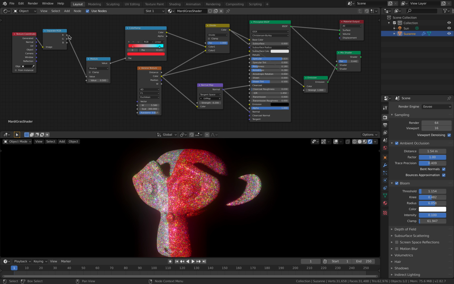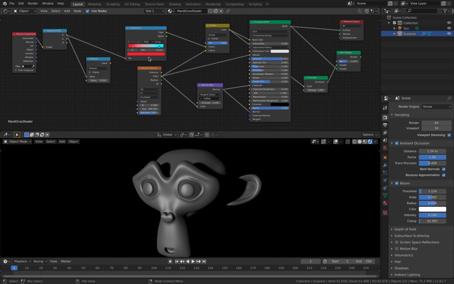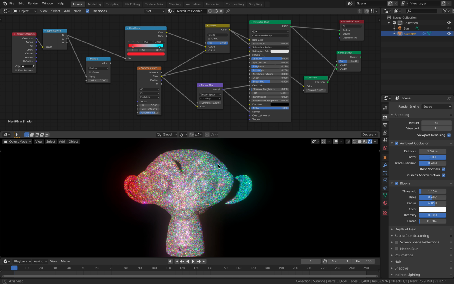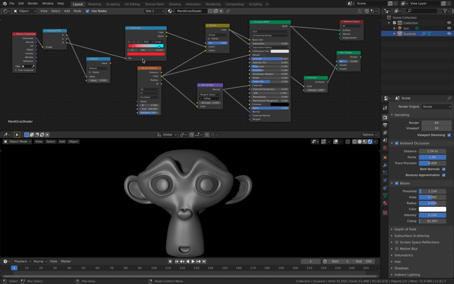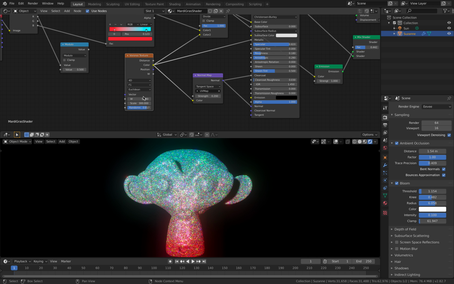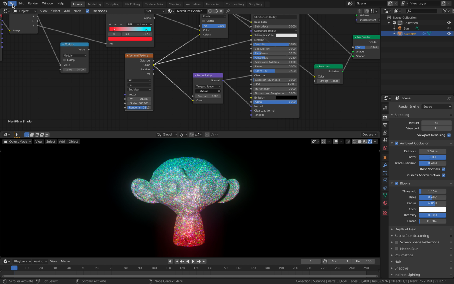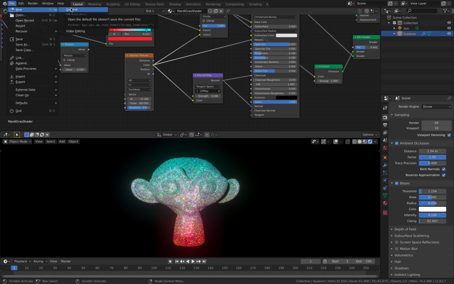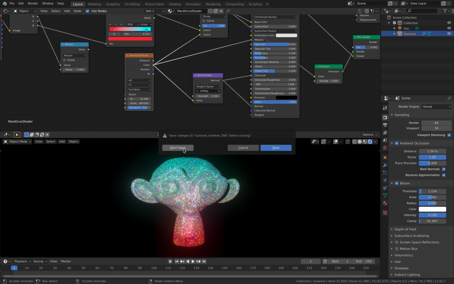But on top of that, for this particular example, I also use a normal map and Voronoi texture, and this one can really add the sparkles if you really want it. So yeah, nothing particularly hard with this, but I'm going to show you another different way to do this.